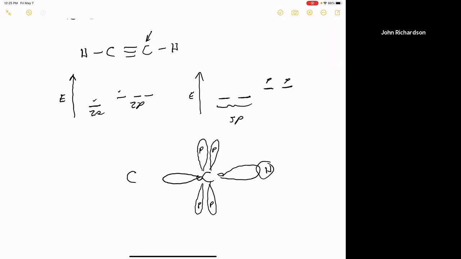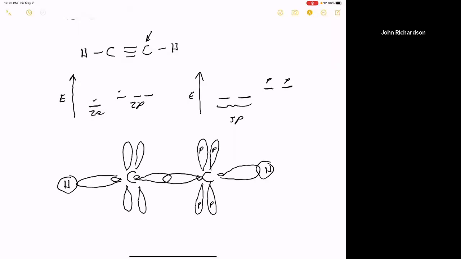Now, the same thing is going to be true for the carbon on the left. I'm going to hybridize in to form the bond to the carbon on the right. I also have to hybridize out to form the hybrid orbital to the hydrogen that I need there. But remember, I also have 2 unhybridized p orbitals on that carbon as well. So we'll put our bunny ears in here.